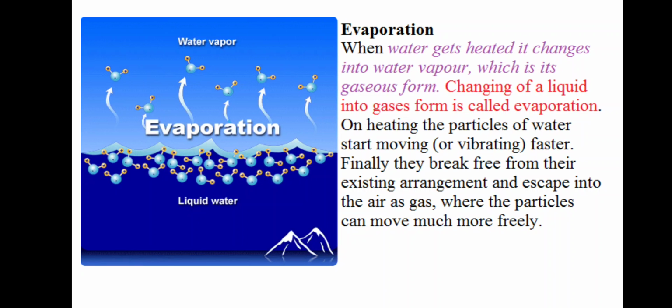So now what is evaporation? Evaporation is when the top layer of the water becomes gas due to the heat surrounding the water. It is not artificial heat, it is the natural heat which is present. So the top layer of the water evaporates and goes into the air. So water is changing into gas. Water is in the liquid form and it becomes air, which is in the gaseous form. That is basically called evaporation.